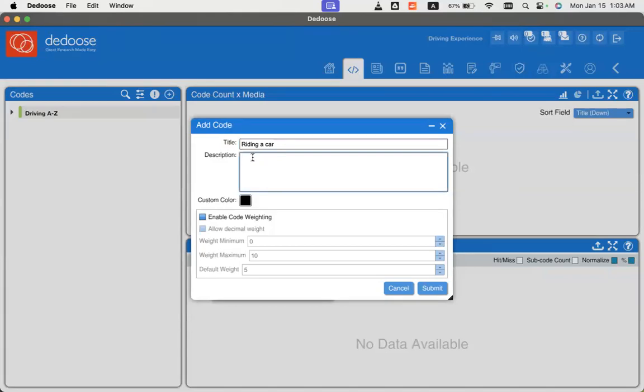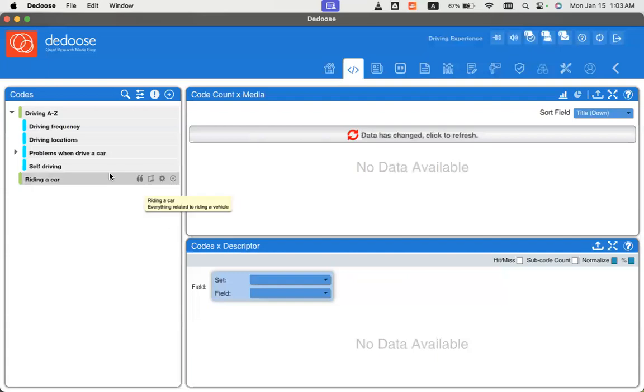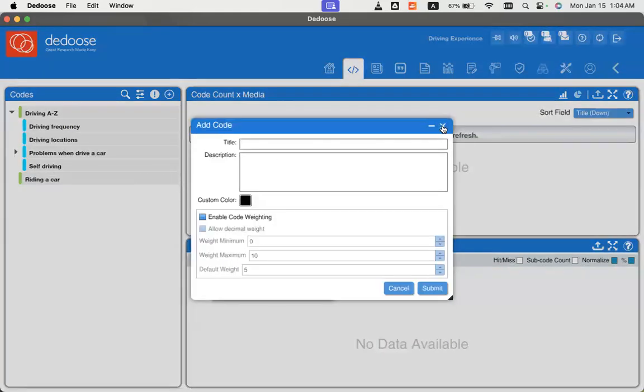So, everything related to riding a vehicle. If you create descriptions like that and just hover over that, all the teammates will be able to see what information they should capture inside that code. And I can also add several child codes inside that parent code.